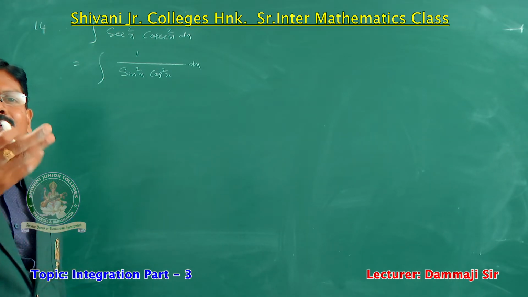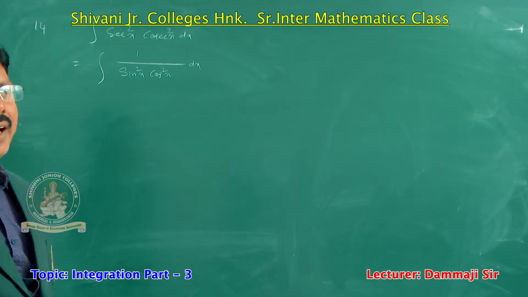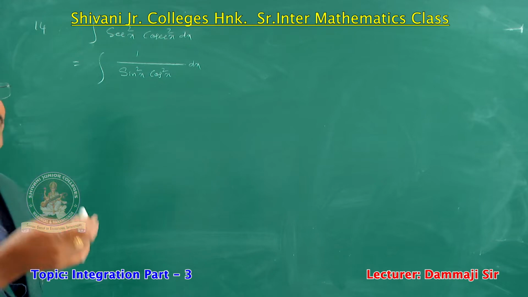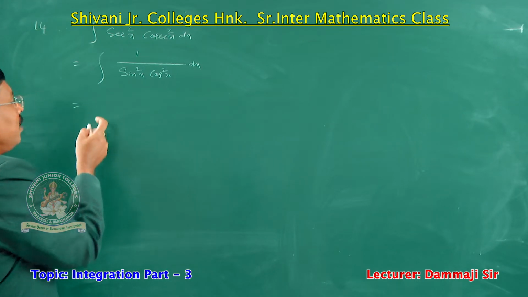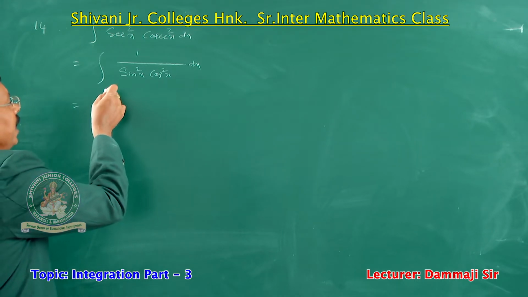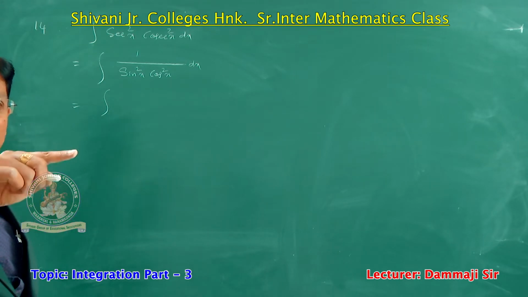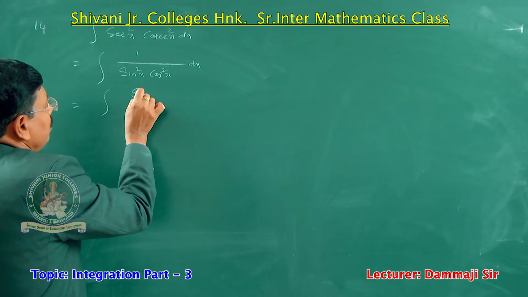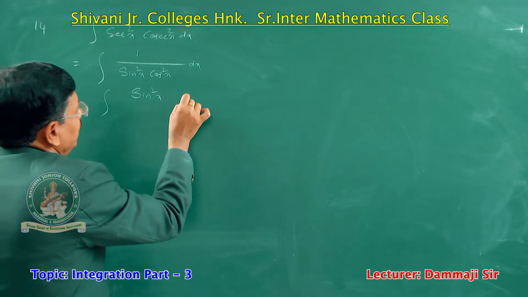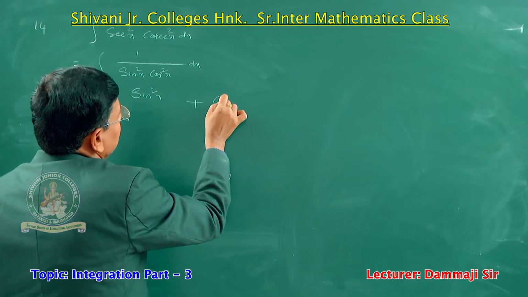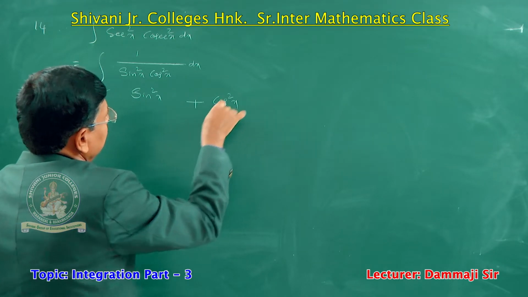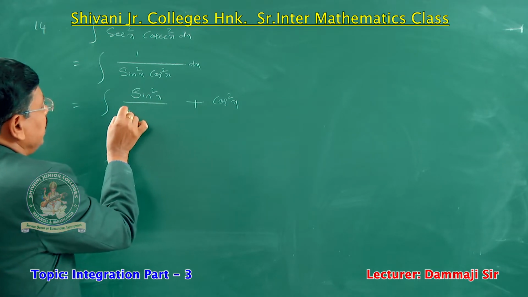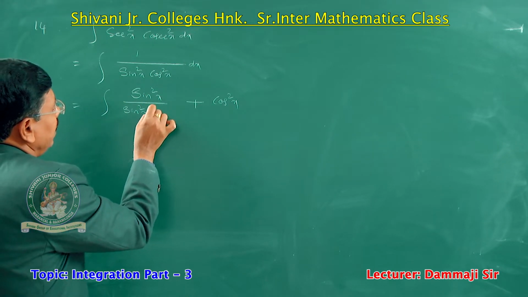Again search, they have no standard integration, leave it. Again search, what about its same topic only, mother topic. What about already you know the trigonometric ratio, standard identity in sin and cos. In place of 1 is equal to, we can write down sin square x plus cos square x. Okay, fine. What next? Now split into partial fractions.